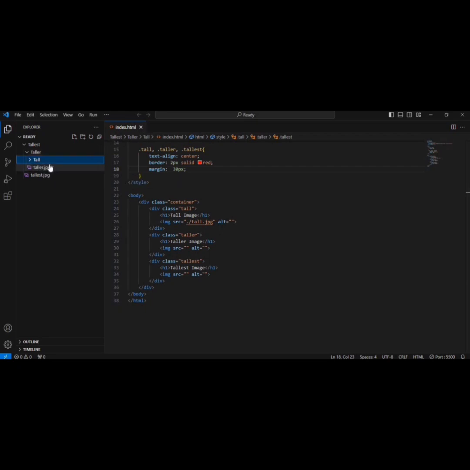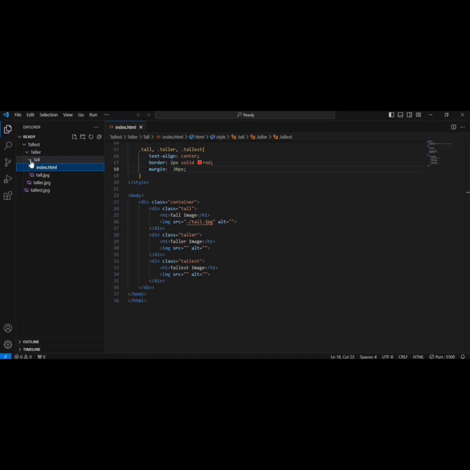So the file I'm linking from, guys, where is the file located? The file is located inside the tall folder, and you can see the tall folder is inside the taller folder. So how am I going to navigate from the index.html file right now to the taller.jpg file? I'm going to have to take one step up from this current folder.